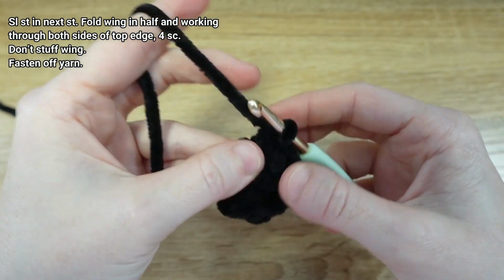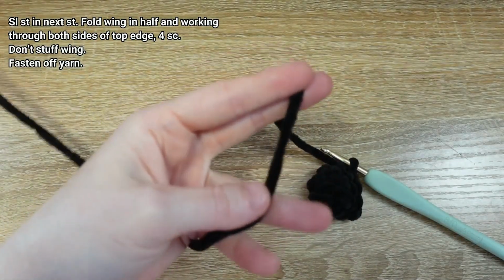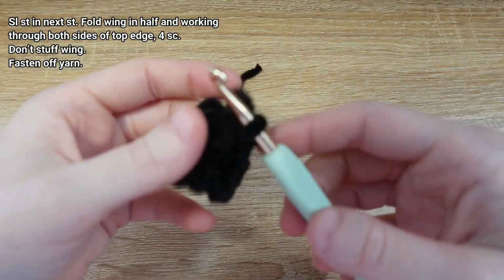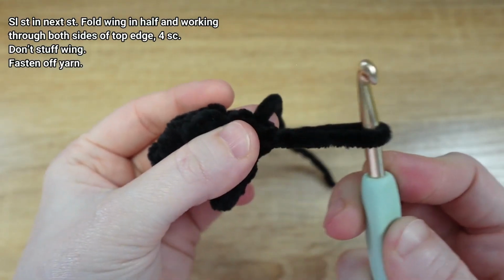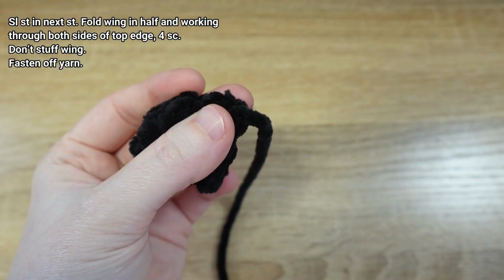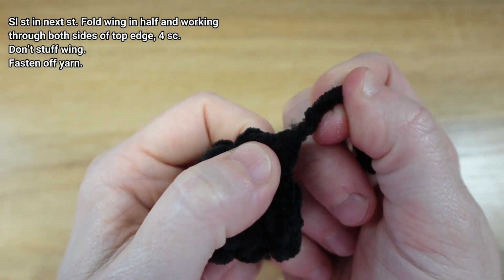Then we're ready to fasten off all the way, and we can do that by cutting a short tail, 4 or 5 inches. And then we're going to take our hook and we're going to pull the loop that's on it from that last slip stitch we made all the way out. So just keep pulling until that working yarn goes all the way through. And then we're going to take this tail and tug it to tighten it down.